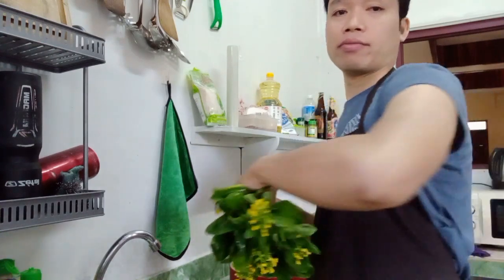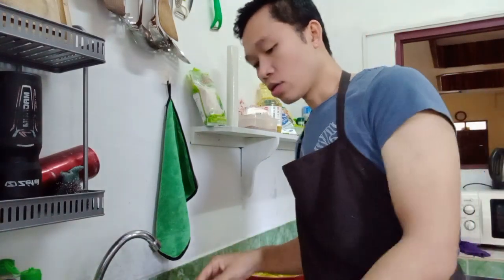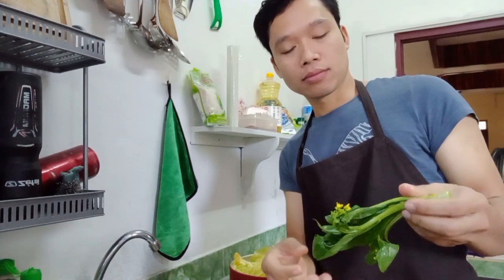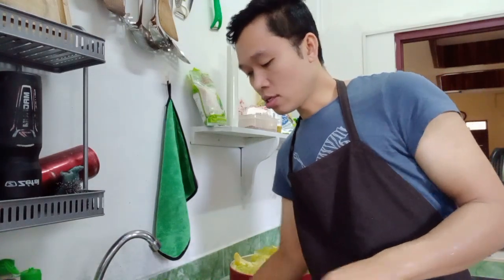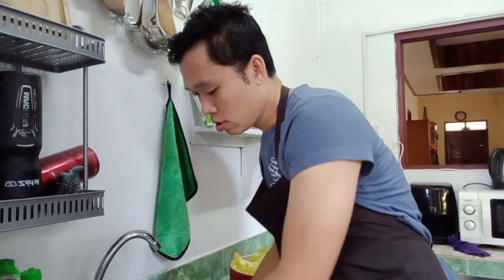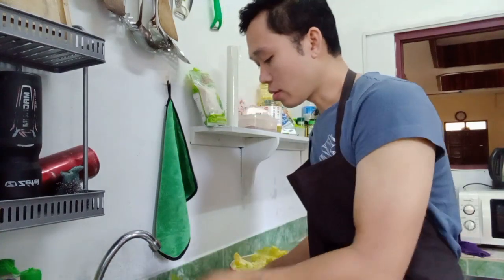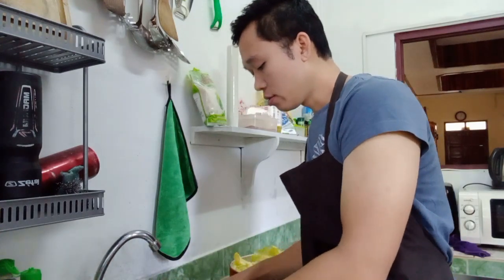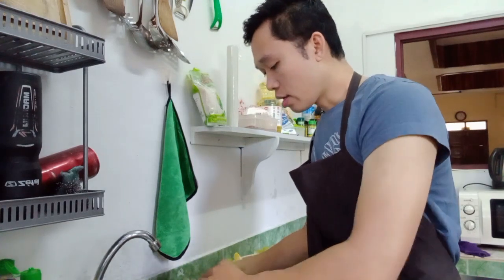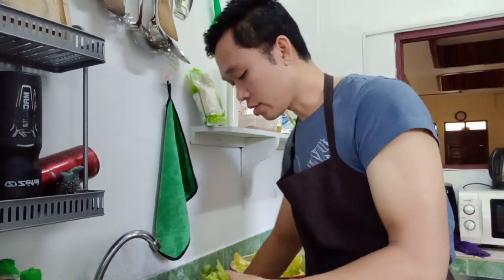I'm doing my diet, so my goal is I need to make my weight goes down to 65 kilo. Now I'm 69. Before I used to gain weight 78 kilos. So since I'm doing my diet, it's going down quite a lot, but I still need to make it go down more. So my goal is go down to 65 kilo until April. So now it's January. So I still have 3 more months.